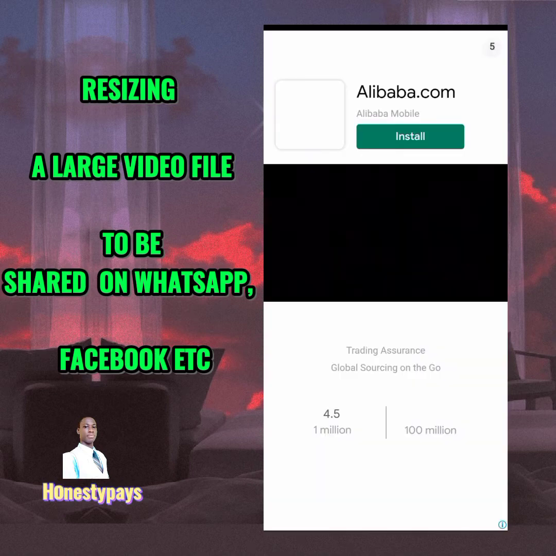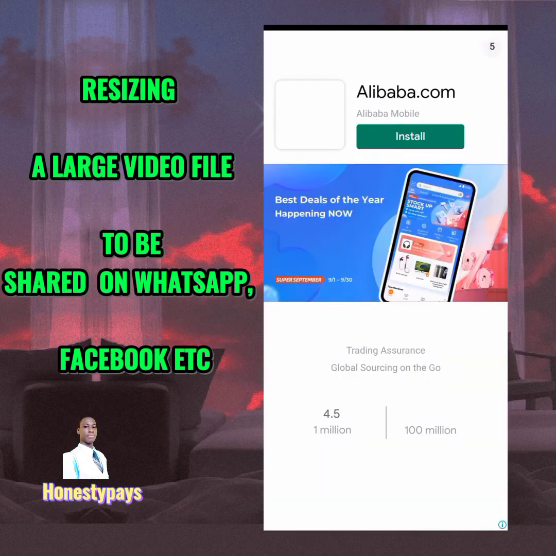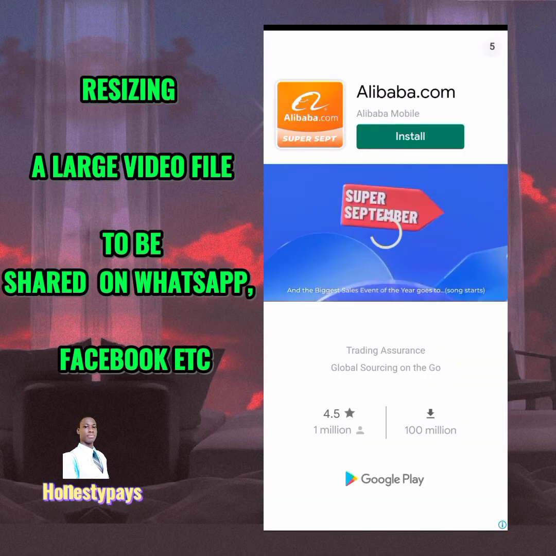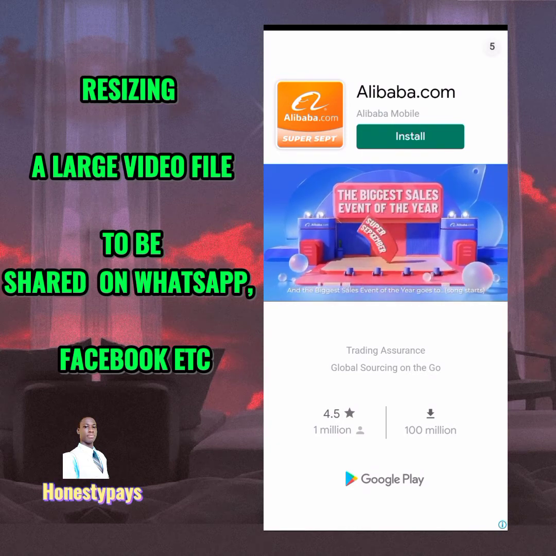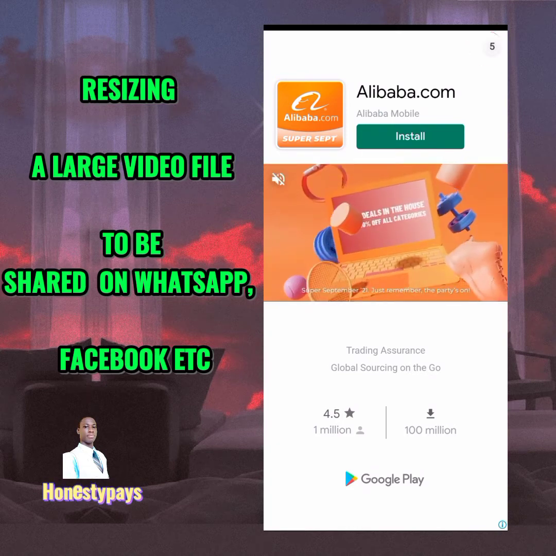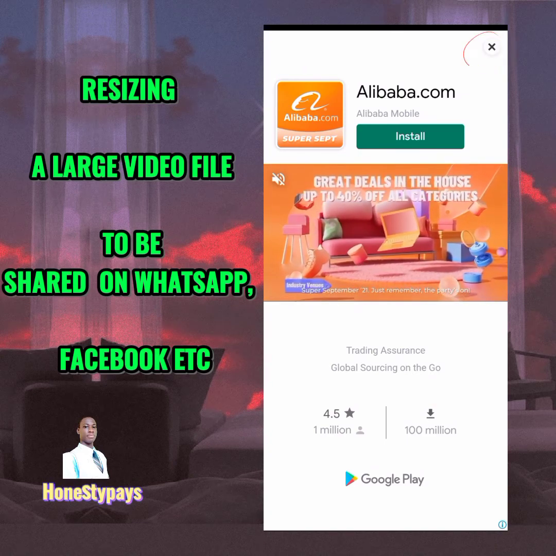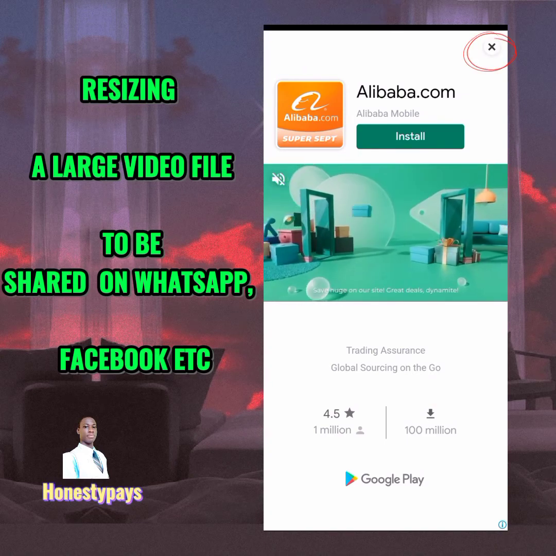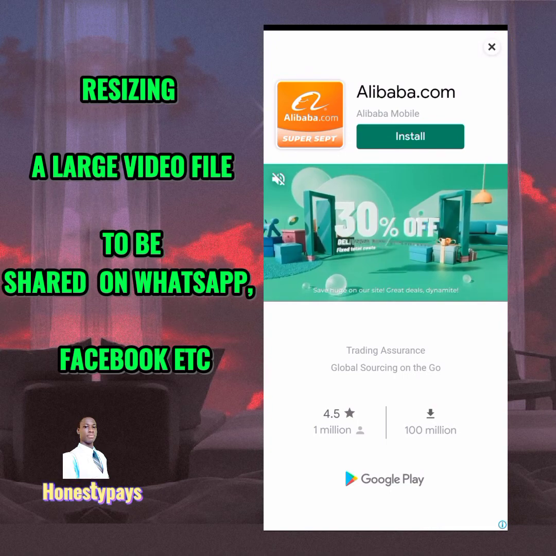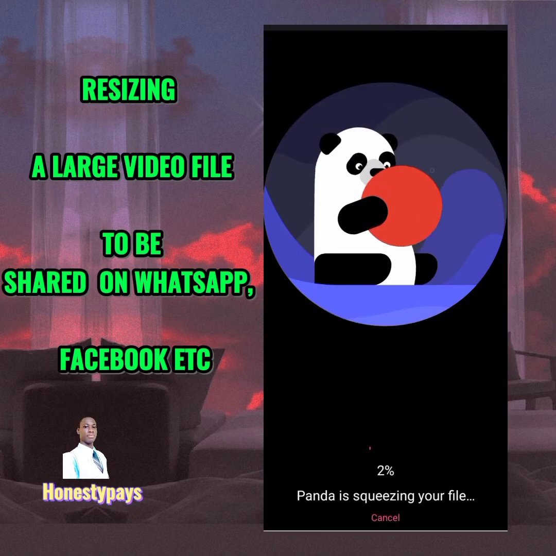Here it is. So you see that the app is having ads, and you have to allow the ads to finish reading. Usually it is being counted. You see, like this one, the 5, it is reading. So when it is done reading, then you click on the close button here, this one. So the ads will go.